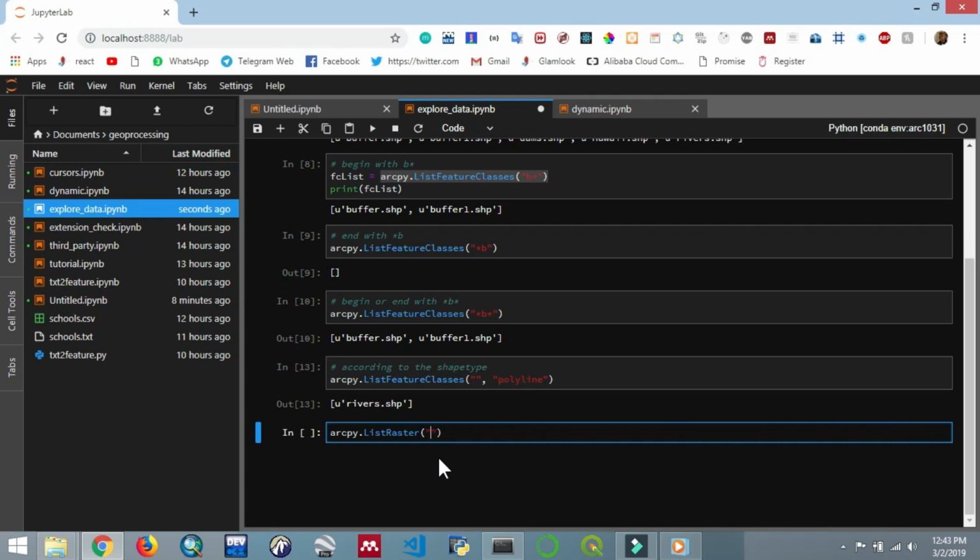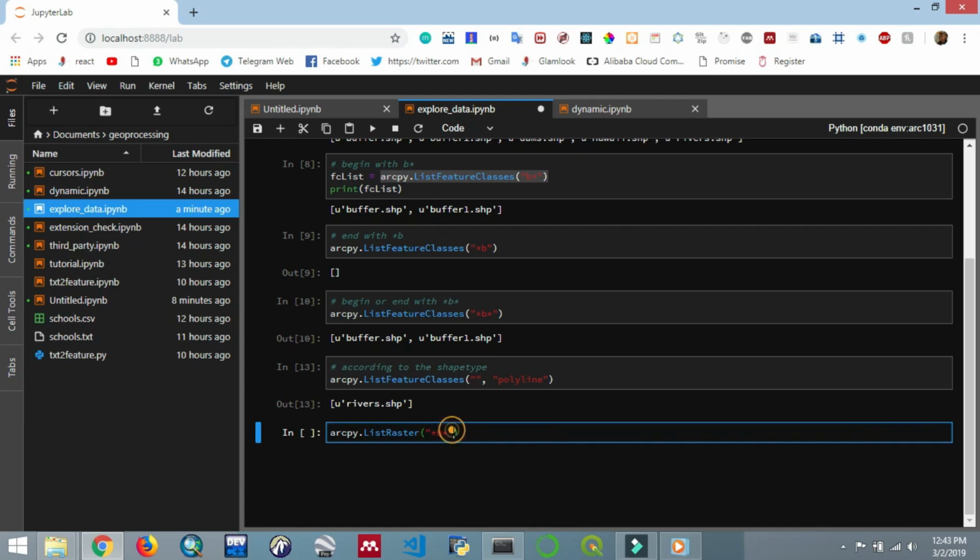To find the ones that end with a letter, you use the asterisk, then B. I hope you are following. Then if you want to find the ones that either end or begin with some letter, use asterisk, the letter, then asterisk. Remember, B is just an example. You can use the letter that you want to find.